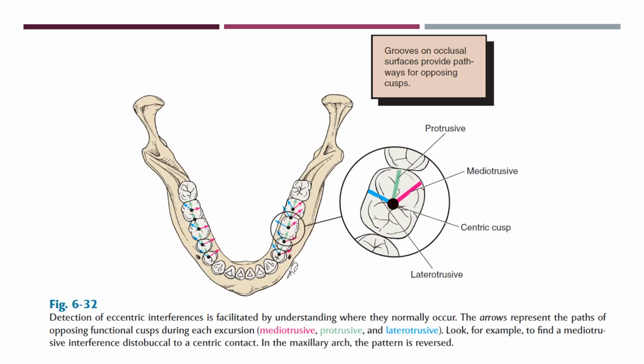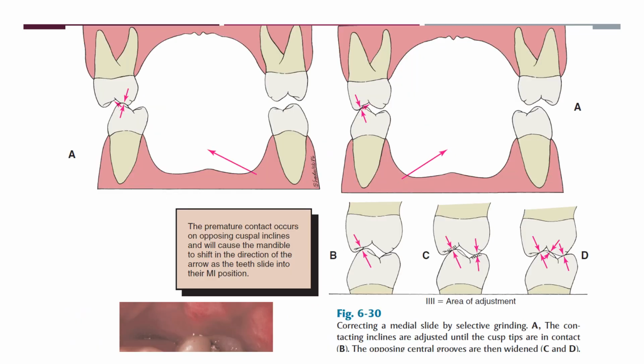Right, so here you can see protrusive, mediotrusive, lateral. So protrusive, lateral, and centric. When we tell the patient to bite, this is lateral, this is protrusive, right? So that has to be done, guys. There you can see the markings. Very dark markings have to be removed. So you can see here, guys. Okay, so the last slide, guys.